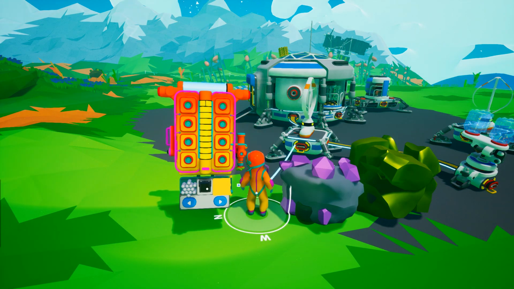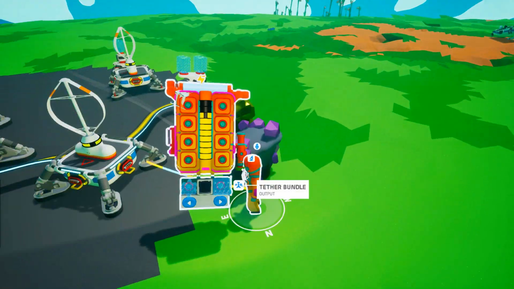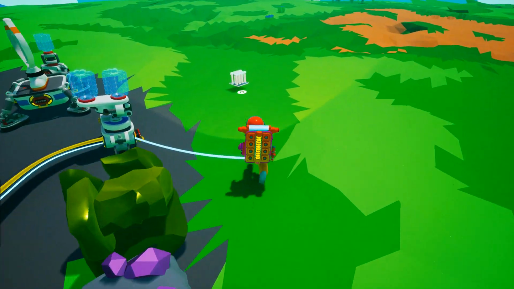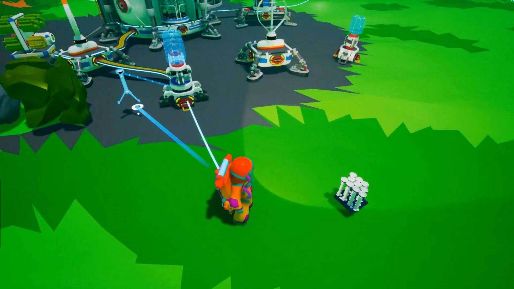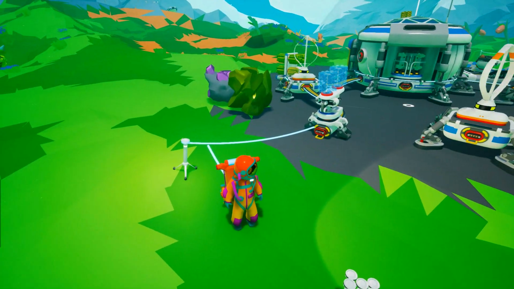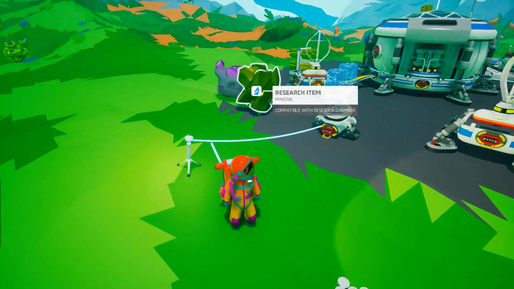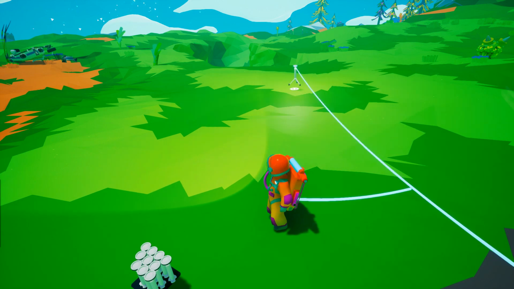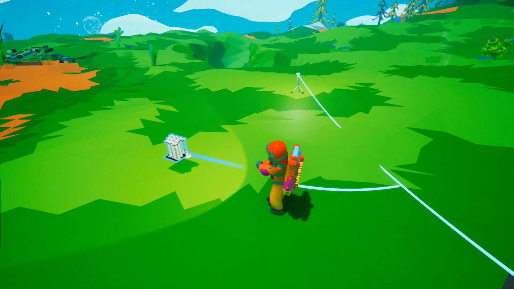Okay. Tether bundle. Yes, we want a tether bundle, please. Okay. And now we'll just throw this out there. Wait. Now you're... Oh, it's because it's plugged in. I see. It's because I'm plugged into the... Oxygen generator is plugged into the main base. Okay, so we want to tether all the way into that cave.